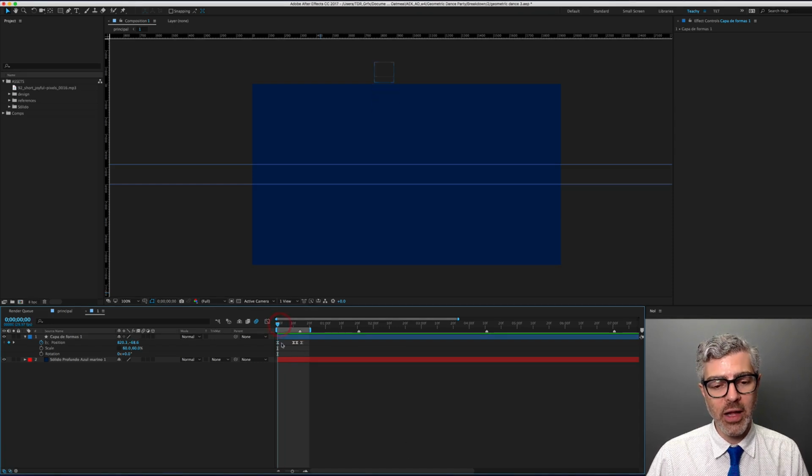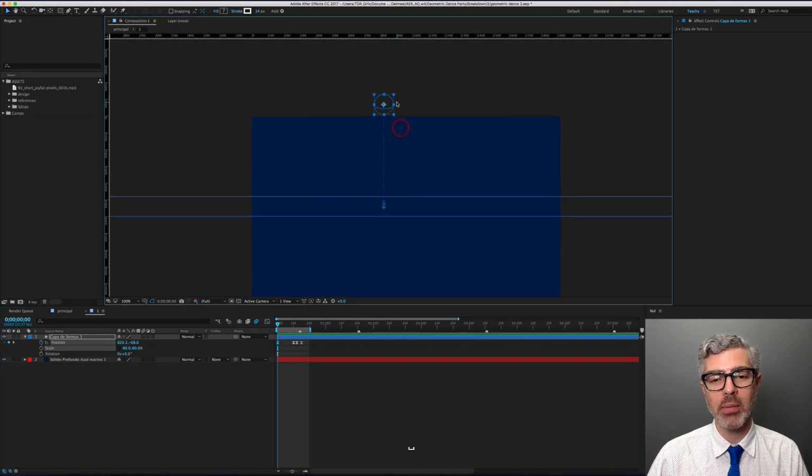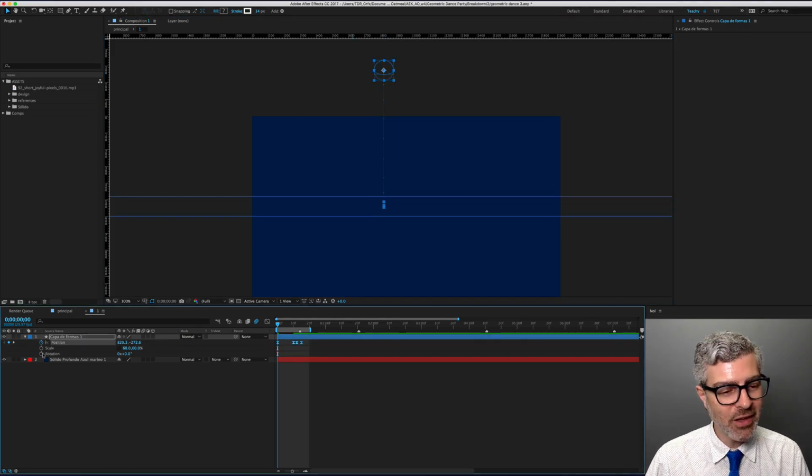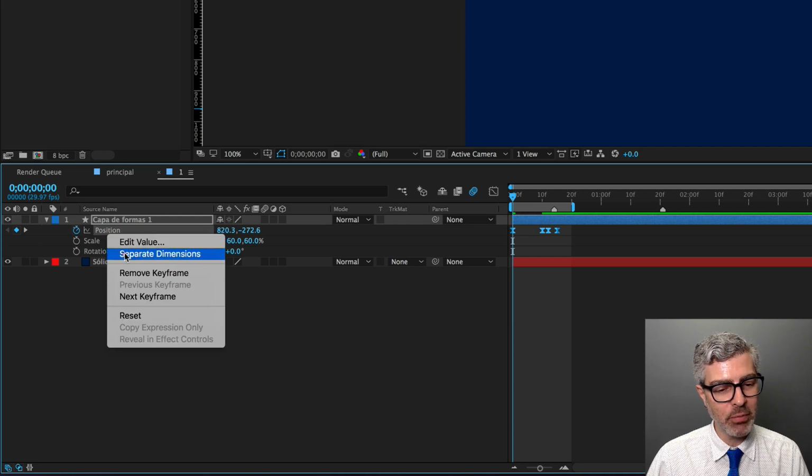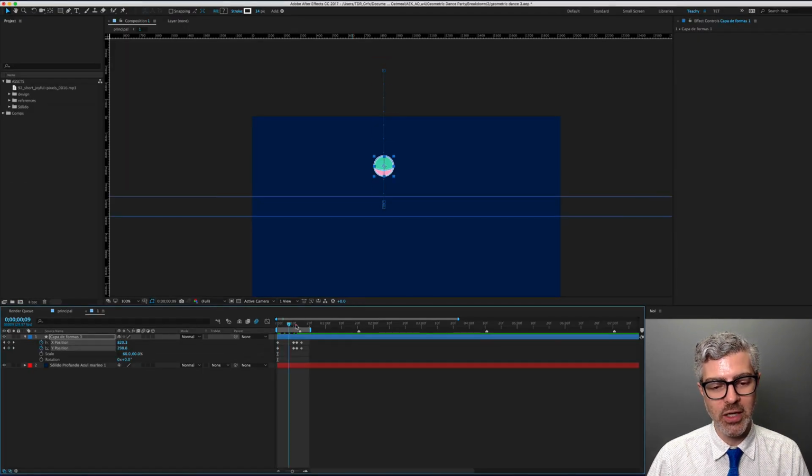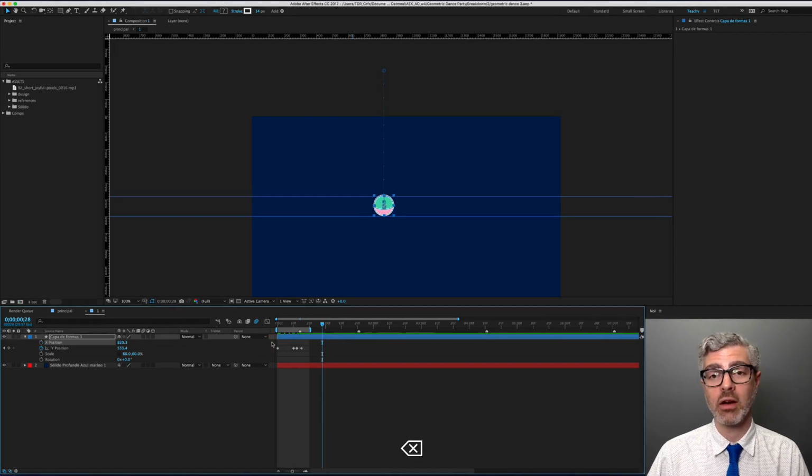So first of all, I think, with the stretch on, this ball was not even fully outside the screen, and I think it's probably a good idea with a bounce to just move this up a little bit more at the start. Oh, and the other thing that I want to do is get in here and separate the dimensions, okay? Because this is only going to bounce on the y-axis, so it'll make it easier, and then we can work in our value graph rather than the speed graph, and bouncing is way easier in the value graph, all right?